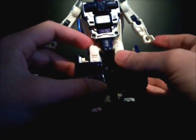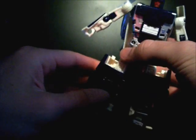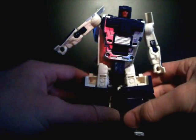Nothing at the wrists. He does have a waist joint. He has ball jointed hips, and they can move up and down as you choose. He does have a thigh swivel, and then he has about 90 degrees at the knee, and then his feet can pivot if you so choose, and so can the heel spurs, which are the spoilers for car mode. All in all, his posability is good, in my opinion.